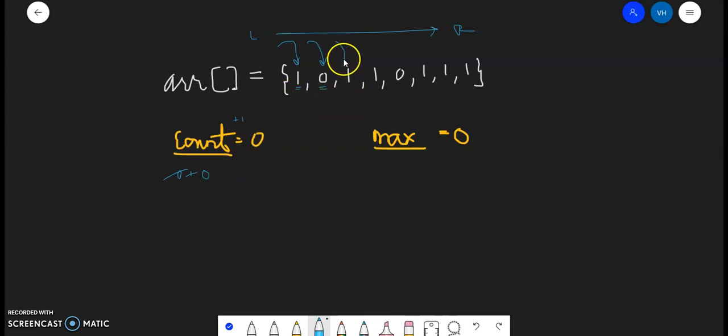Then again we come here and we get a 1. So we do count plus 1, that gives us 0 plus 1, that is 1. And here comes the max element. Initially it is 0, but max is the maximum of count or max.